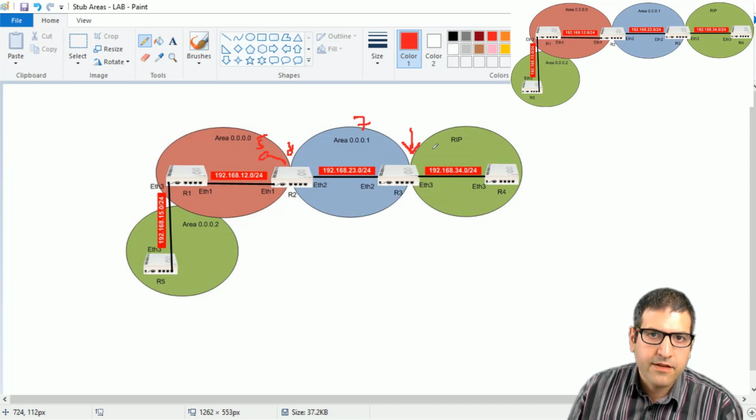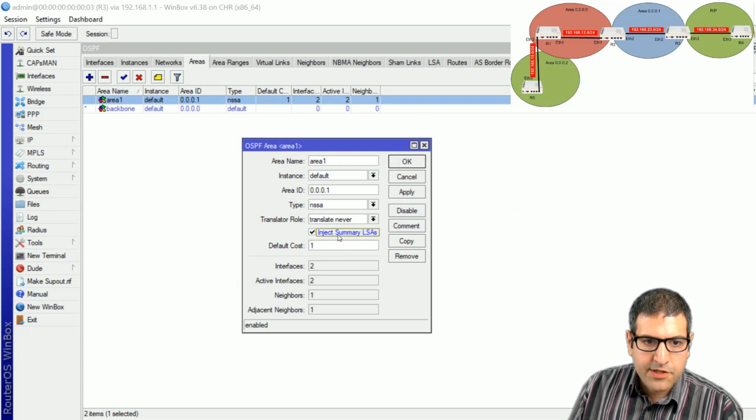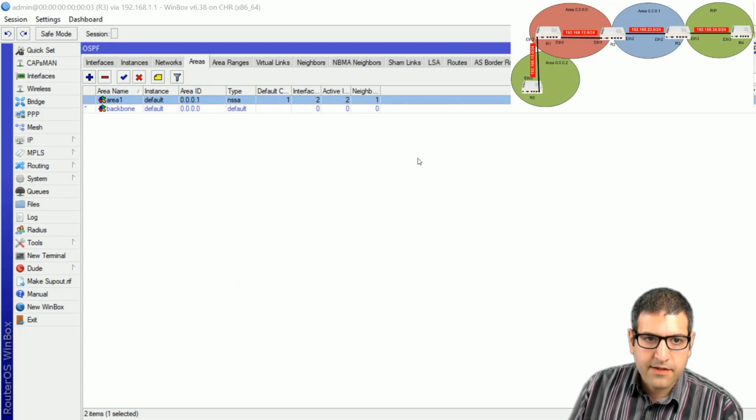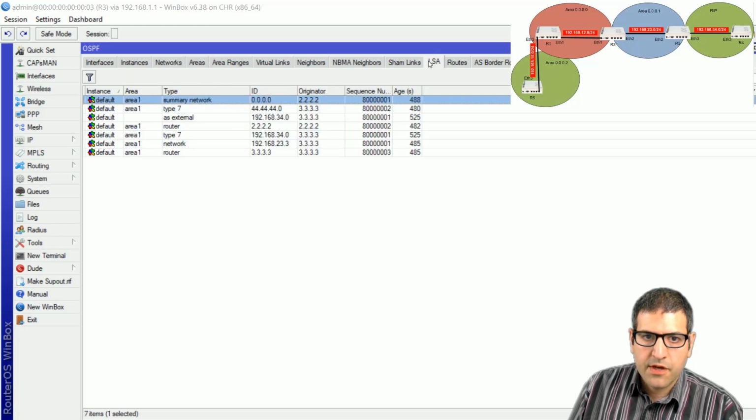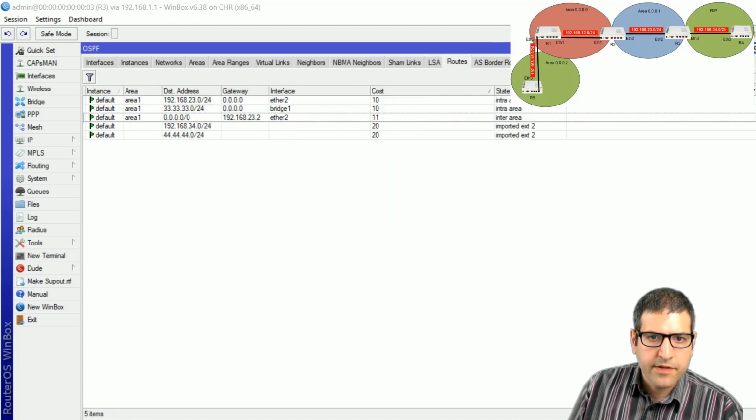It's better to make it also on the other side. I will apply it on both sides. I will make it NSSA on both sides. So I go again now to router 3 and then inject summary. So that makes it NSSA. And we shall wait a little bit and we should be able to start getting the inter areas as well.